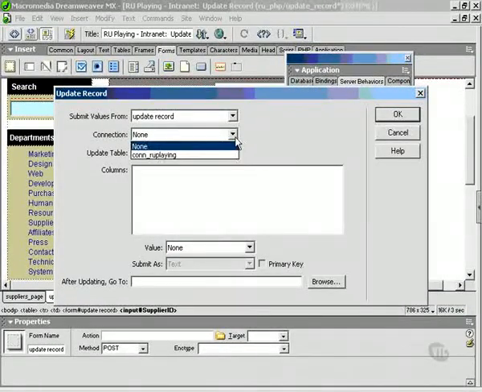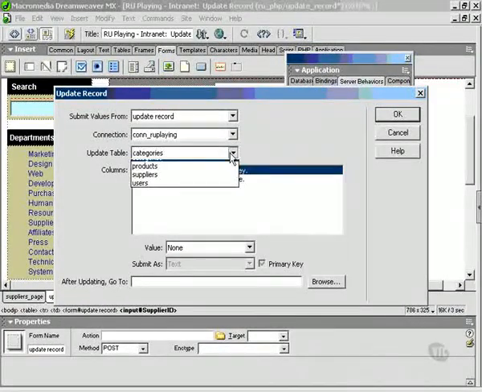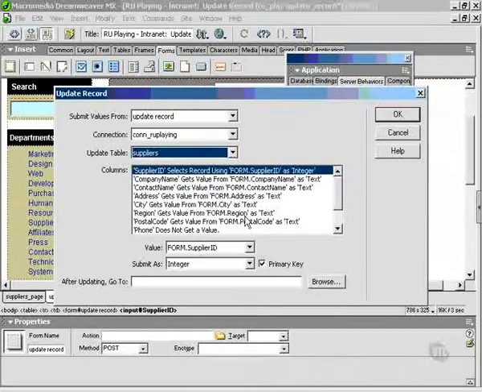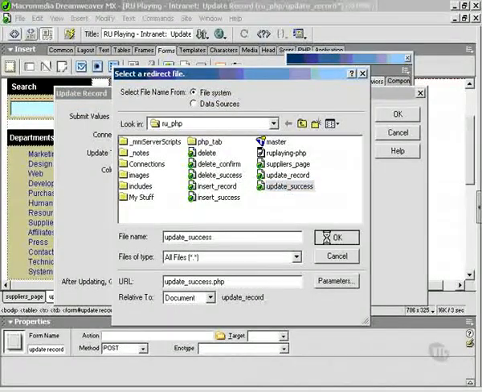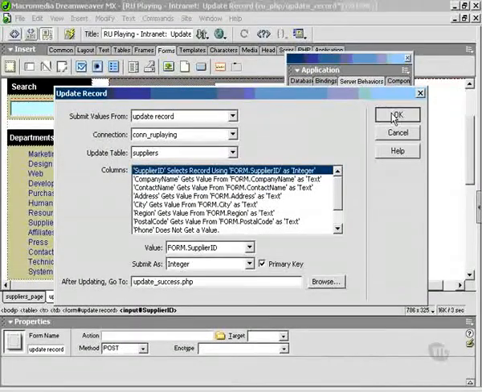With the dialog on screen, I'll choose my connection followed by the table I wish to update. To complete the dialog, I'll specify the page that should be displayed once the update has taken place.